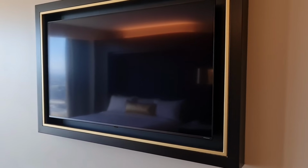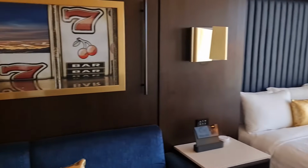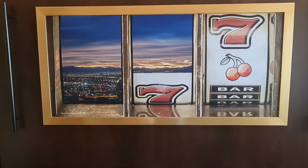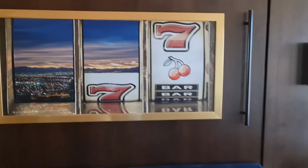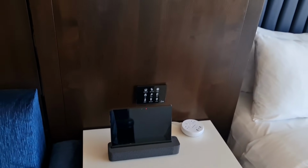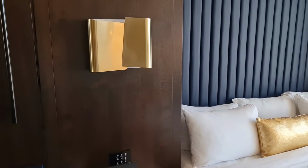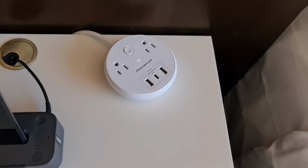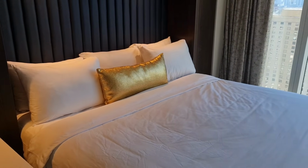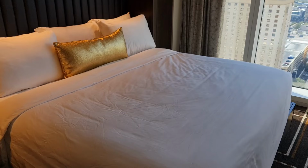So going into the main area here, you've got a fridge for your own stuff. A massive telly, which I'll be honest, I haven't actually put on since I've been here. And then a seating area. Pretty cool picture as well. Now you don't actually have a phone in this room because everything is done on the tablet, so you can order room service, phone people from the tablet. That's pretty much how it works. And all of your charge points, plug points are there. And next to the bed again, if I put bright, everything will go on. Very comfy bed. I've just made it because I'm checking out, so it would be made much nicer than that, but I've done my best.